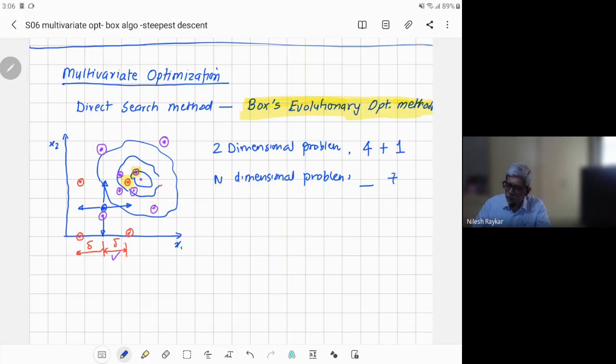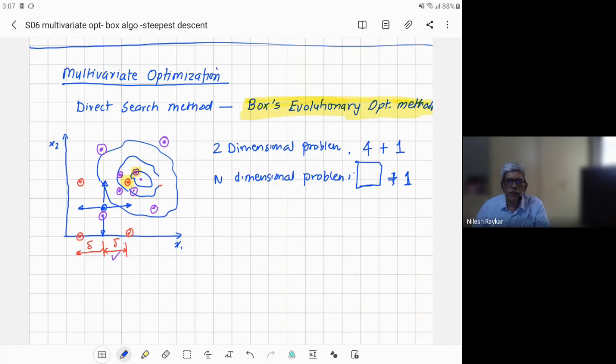Obviously you require 1 point, the starting point where you have to evaluate the function. But what would be this number? I repeat the question: if it is a two-dimensional space, then we are generating 4 new points, and that is where you are evaluating the function, plus 1, the starting point itself, where we are also doing evaluation.